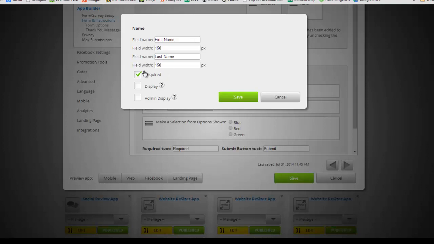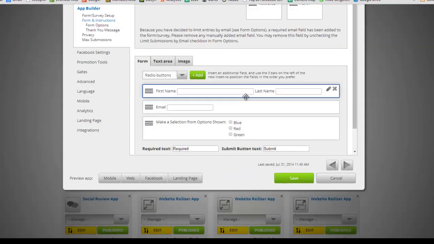And this is a good place to be aware of, because you might want to not have it required or have it be required. This is where you can set that. And the field width means the width of the field in the display area. So if I change that to 250, my fields are going to get wider. Okay, see how those got wider there? And it's going to bring them all up to 250 pixel width.